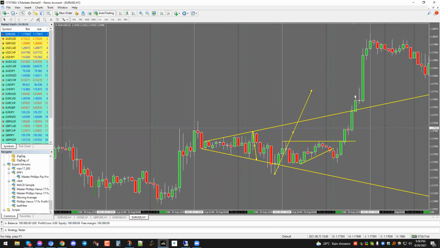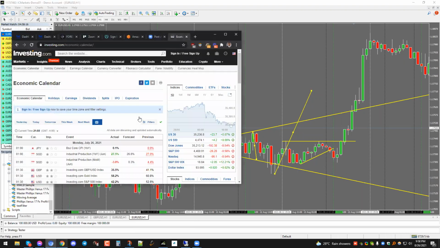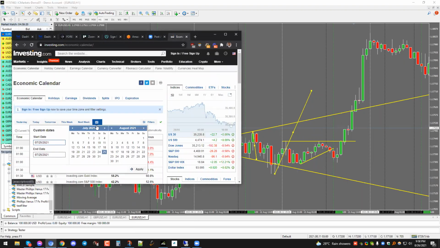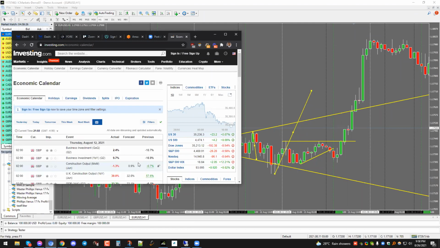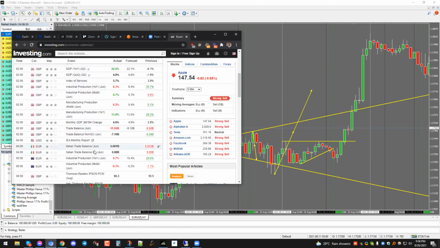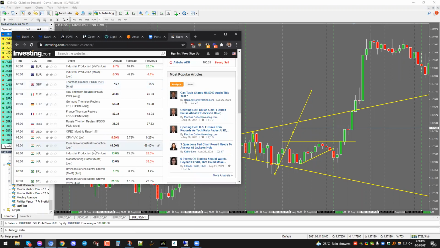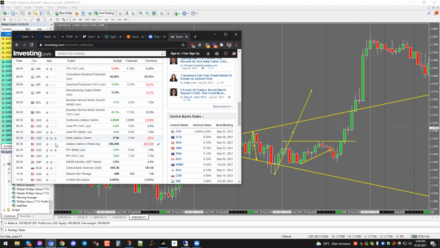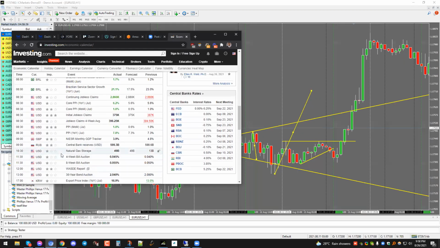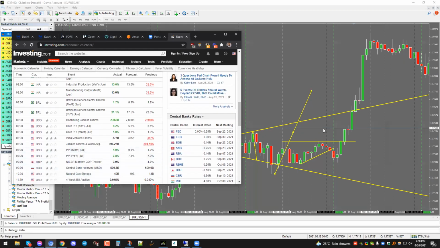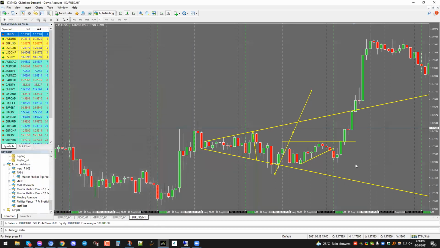You also need to pay attention to what's happening on the economic calendar. So let's take a look at that economic calendar again for the 12th. All right, so that's the 12th of August. We have 8:30. Yeah, so that's all we have. US news coming in at 8:30, which means we should have been getting involved in the market at basically between 12 and 1300 hours, right?